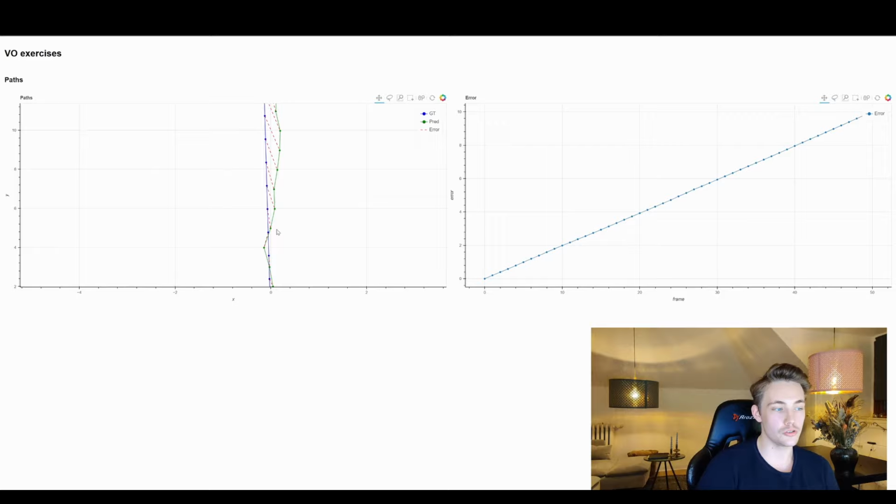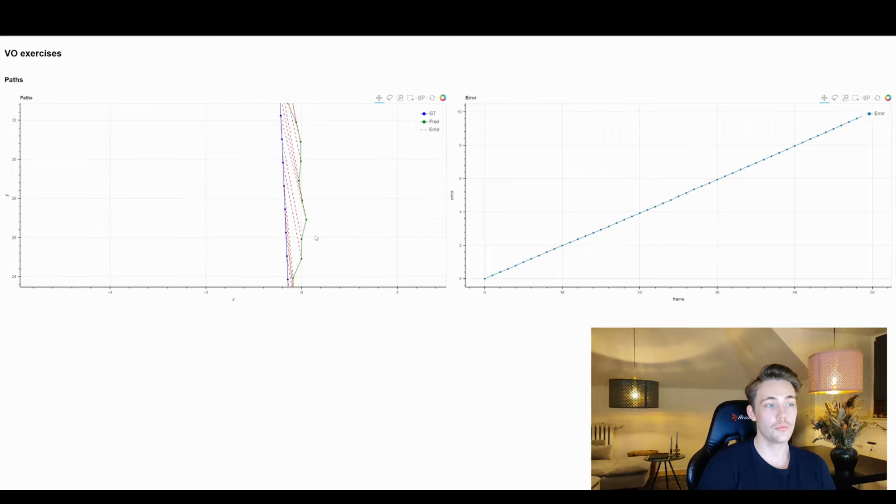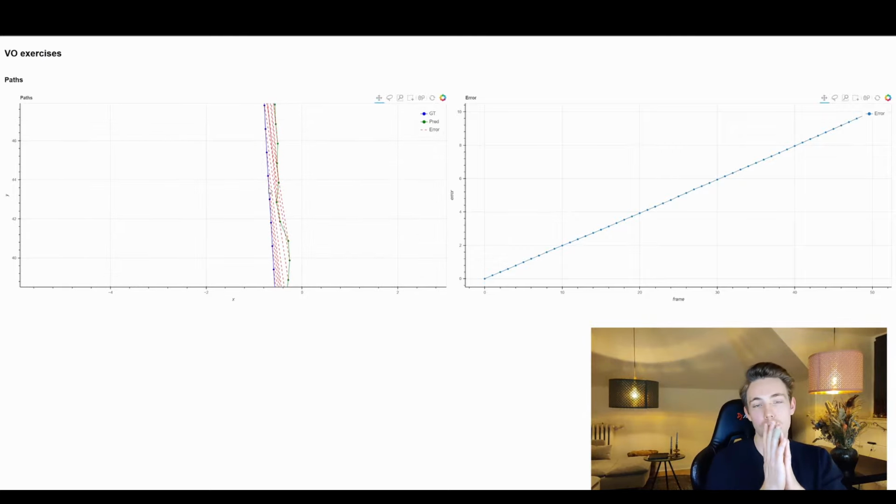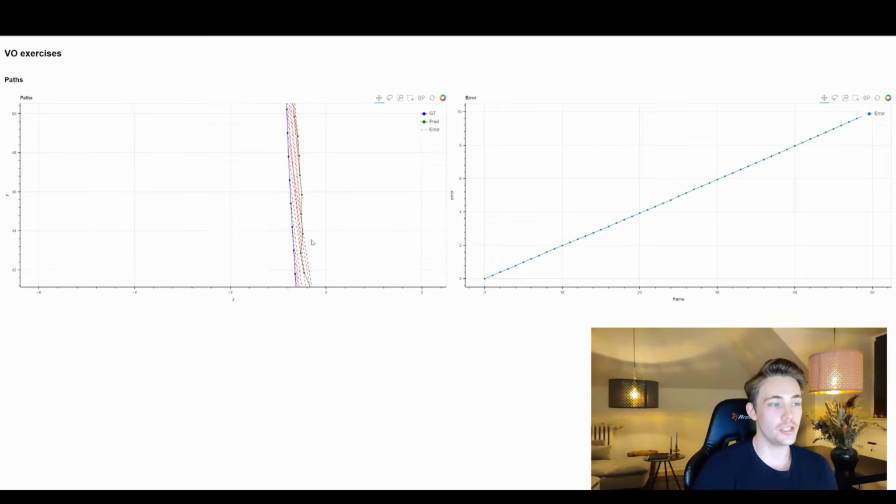So now we've zoomed in a lot. We can see here that this is 2 meters, so we have 1 meter here. We're actually down to centimeter precision on this image sequence that we are running. If we go further along the path, we can see we are still pretty close to the ground truth. We get some fluctuations and some bigger errors over here, but then we come back to the ground truth later on as well. And again, this is with no optimization. We're not doing any local optimization with bundle adjustment and so on, which we're going to cover in future videos.